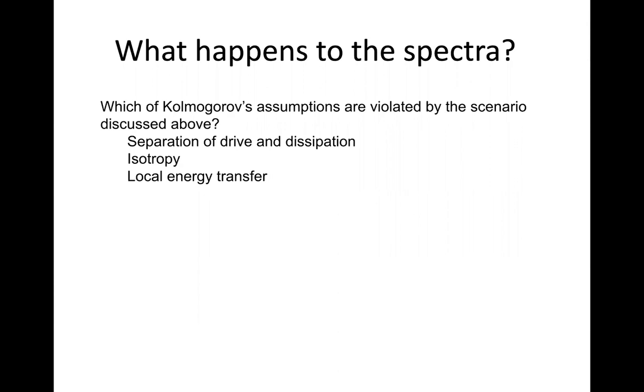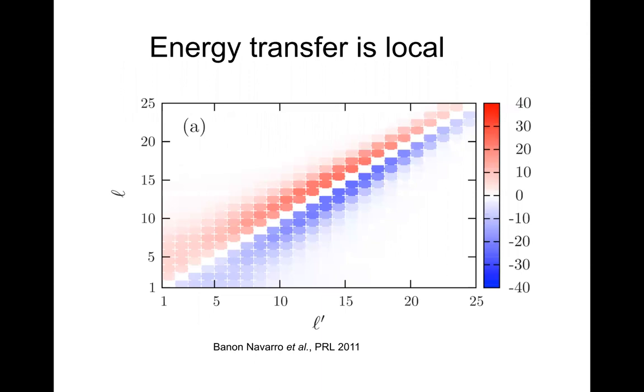I haven't touched on these two yet. Isotropy is not perfect. There's extreme anisotropy in this case between the scales parallel to the magnetic field and perpendicular. But in the scales perpendicular to the magnetic field, it's roughly isotropic, so we can keep this one. And then, is energy transfer local or non-local? What I mean is, does the cascade shift energy abruptly to some other scale range, or does it cascade locally from one scale range to another? I haven't touched on that yet, but we did look at it and found that indeed for this kind of turbulence, the transfer is local.